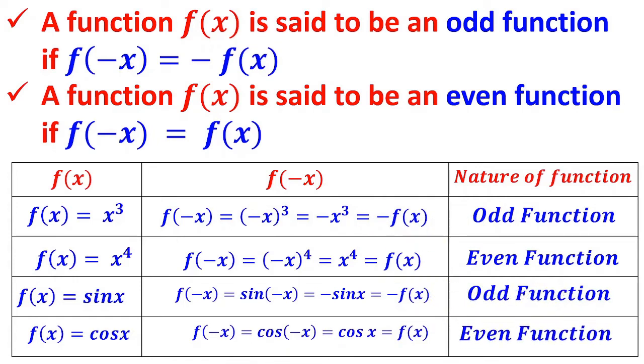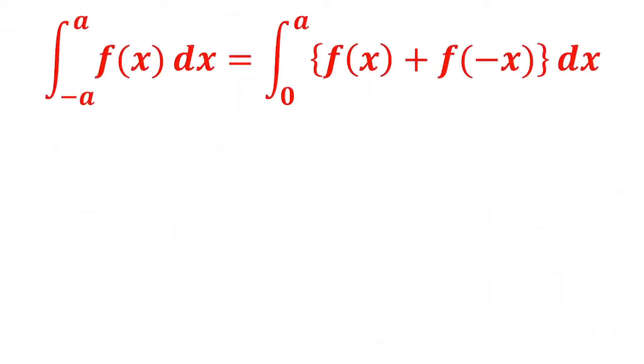This idea also you have to remember in your mind: whenever I multiply two odd functions, what will happen? When I multiply two even functions, what will happen? When I take a function inside a modulus, what will happen to it? Therefore, to check it, simply replace x by minus x and check whether it is an even function or an odd function. Now, what will happen to this even and odd function in the property which we have seen now? This is the property we have seen.